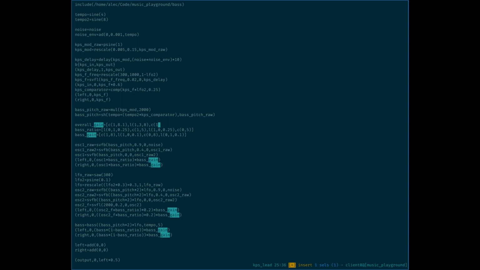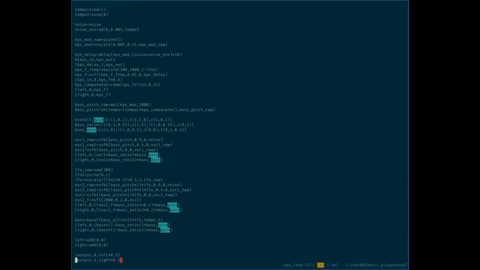Let's just see what that sounds like. So that's going to go, I guess, just for 0.1 seconds to get me synced back up. Okay, so overall gain can go here, where I pipe stuff into the actual output.